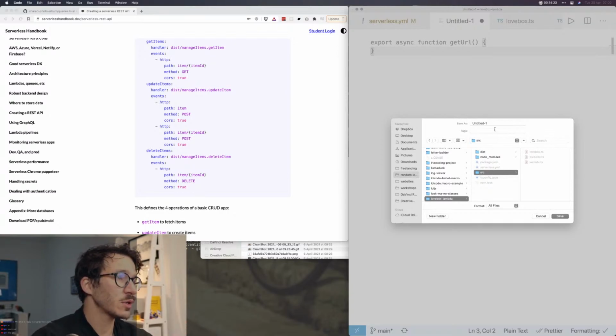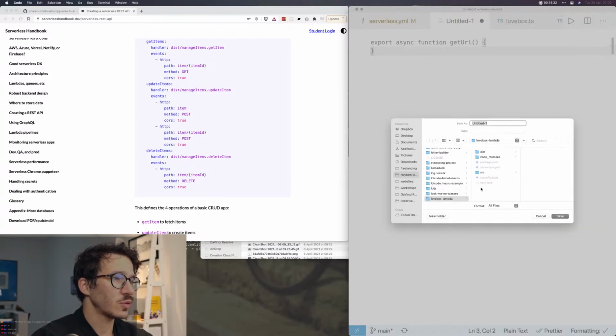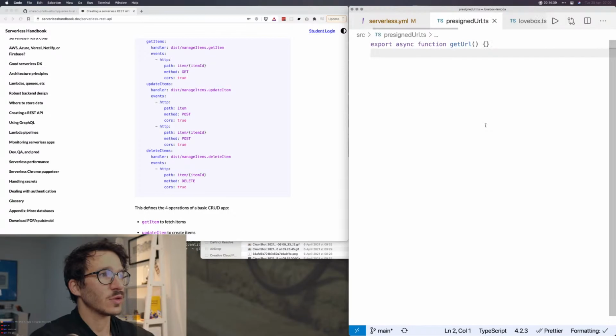So Lovebox Lambda source, oh crap, what did I say I was gonna call this? Pre-signed URL. So save, come on, source pre-signed URL.ts. So we have the function that's going to get us the URL.